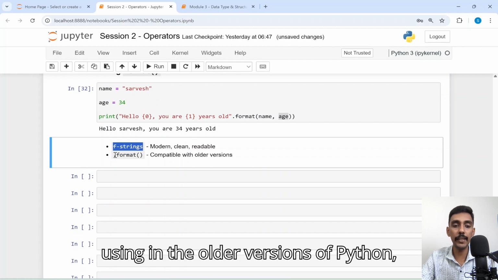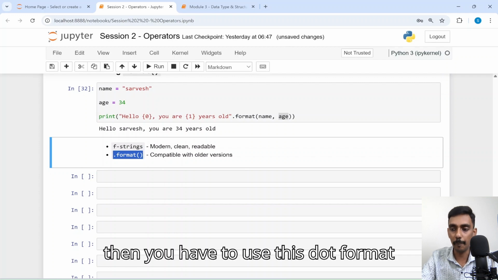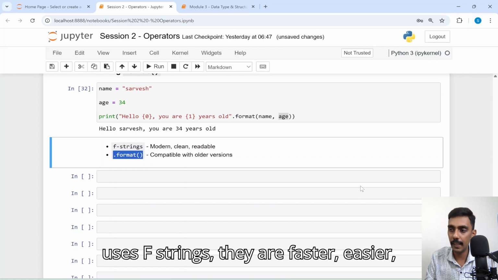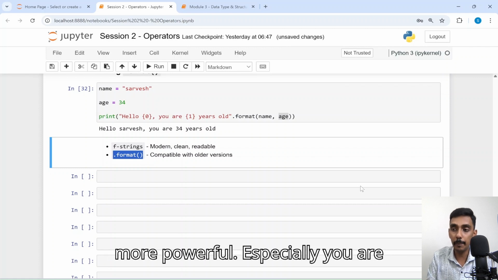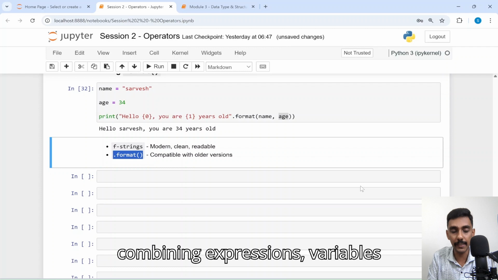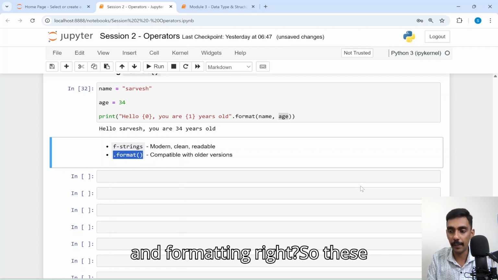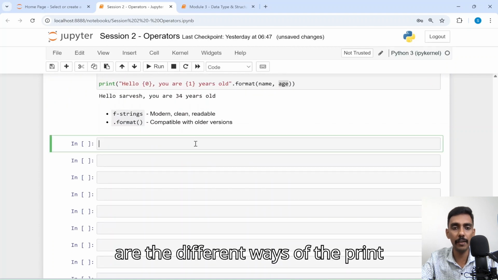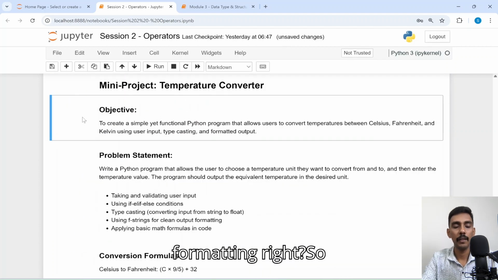That means you're using an older version of Python, so you have to use this dot format function. Whenever possible, use f strings. They're faster, easier, and more powerful, especially when you're combining expressions, variables, and formatting. So these are the different ways of print formatting.